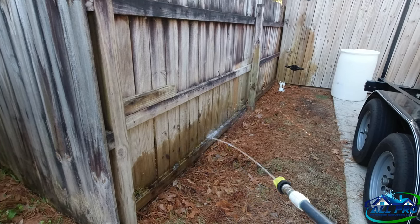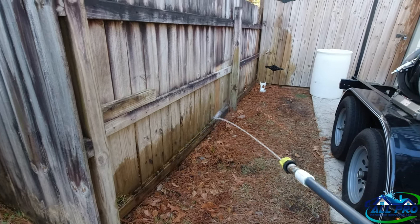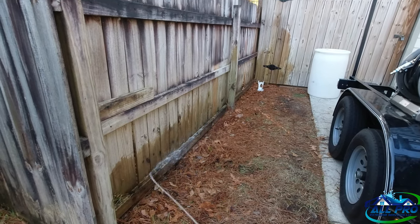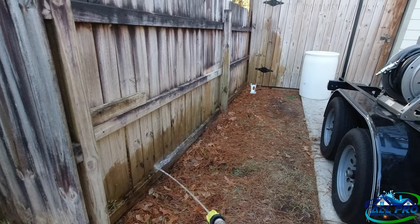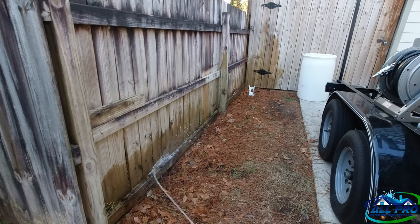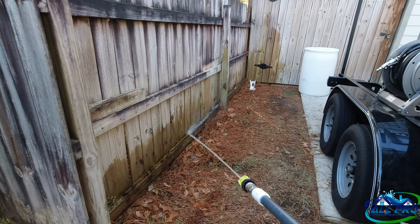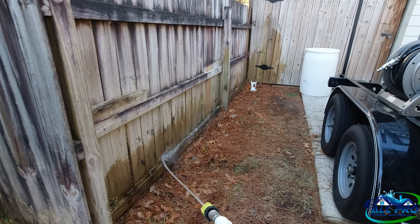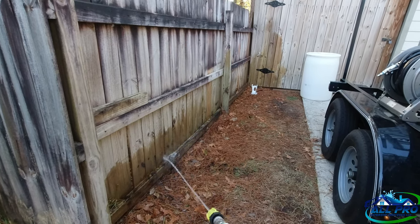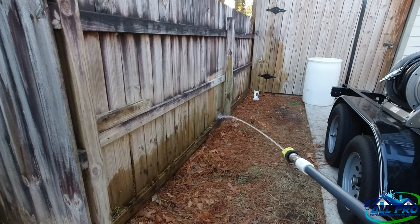Going through the proportioner, I tried to avoid 90-degree fittings and use straight fittings where I could, but I did notice I lost a little bit of pressure — not sure what that's about, I've got to fine-tune this system. We're still getting bleach, so this is what I mean: when you're nearing the end of a roof job, close it off early. There we go — it's all water now.